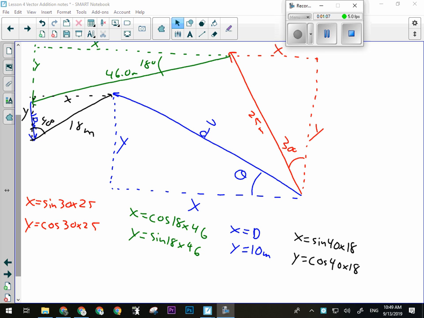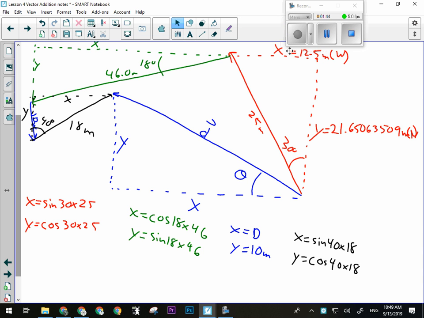So if I'm going to calculate all of the x's and y's, this is how I go about it. Red x is the opposite side to the angle that we drew in that triangle. So I use sine of 30 times 25, and red x comes out to 12.5 meters. Red y is the adjacent side, so I go cos of 30 times 25, and red y comes out to 21.65063509 meters, and that's north, and this one is west.